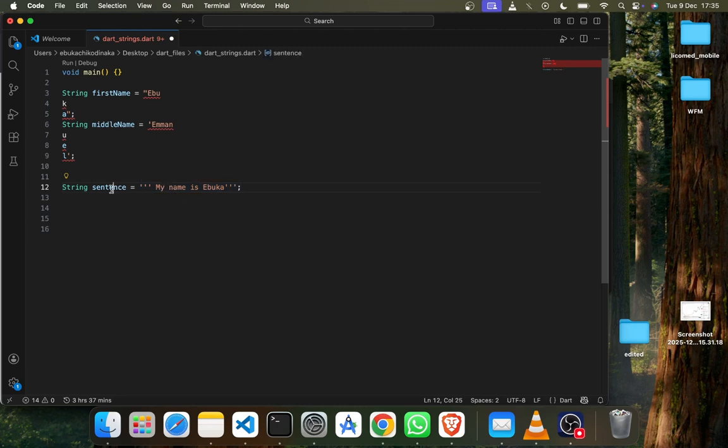Any number of quotes from 3 that you wrap your string with makes your string value a multi-line string, meaning that this string can exist in different lines. So I can do this. This is a multi-line string.